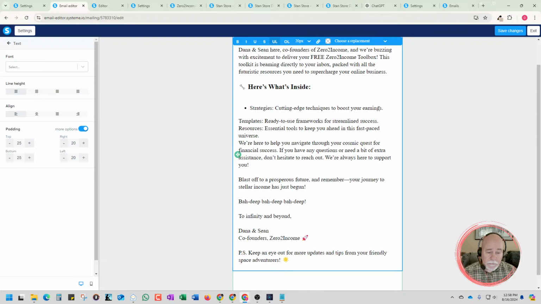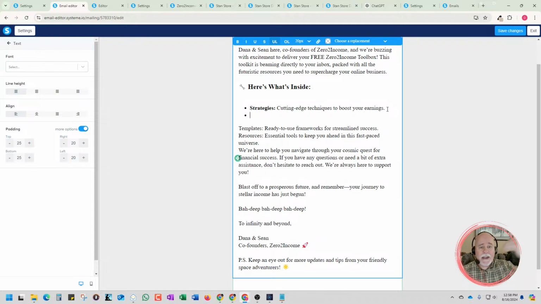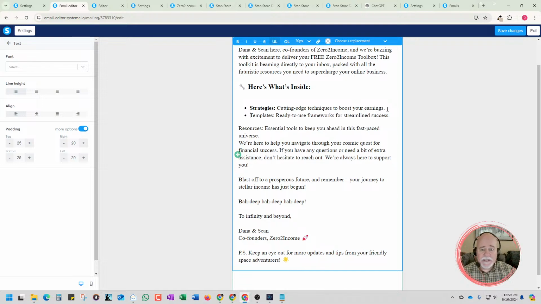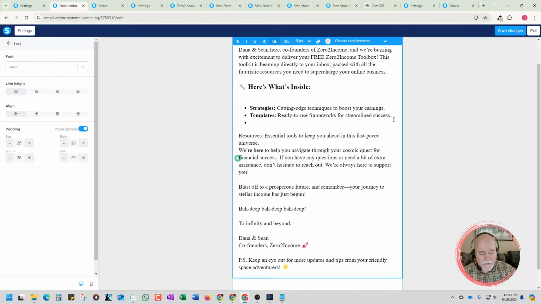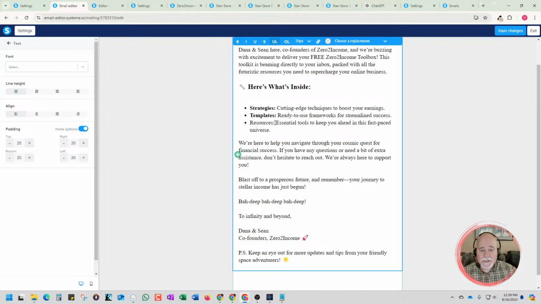All right. Now, as we try and pull this other stuff, again, I kind of like what ChatGPT did. They bolded it. Do the same thing here. I'm gonna put my cursor at the end, and I'm gonna hit enter, and it'll automatically add a bullet. Then I'm just gonna hit the backspace, actually delete button, I think, and it'll pull the templates line up, and it did. And once again, I think I want templates to be bold. Gonna do the same thing here. Go to the end of the line, hit enter, hit delete, and bold resources, bold, and I think that's it.